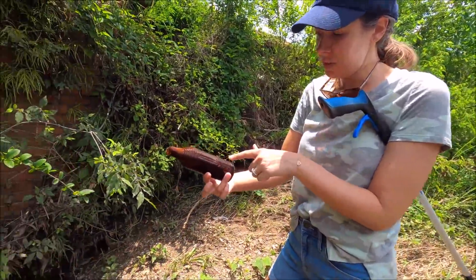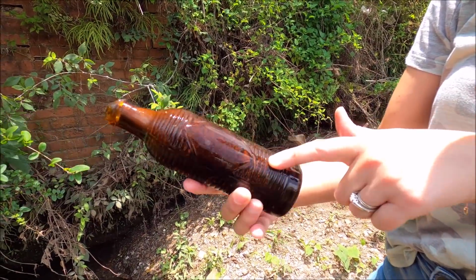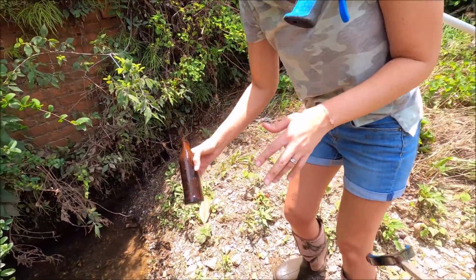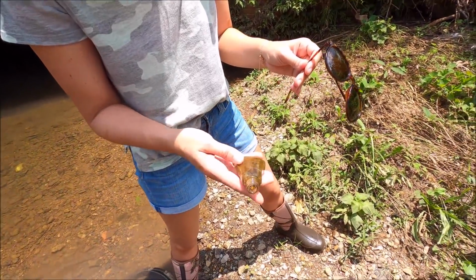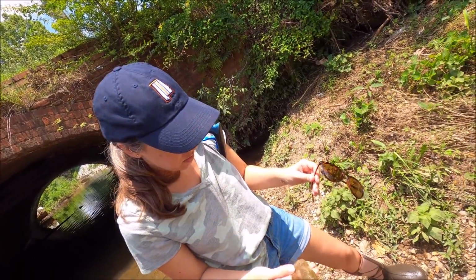She pulled this out. There's something on there. Ew. I just touched it. That's a worm that wants to get on your fingers and visit. I think it's a rubber bottle. She just found another one. I'm trying to leave this area and she's still harvesting. Maybe it's for vanilla extract. Nice, nice, baby.